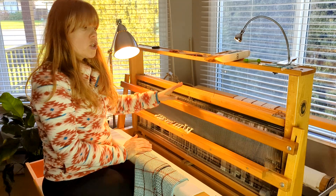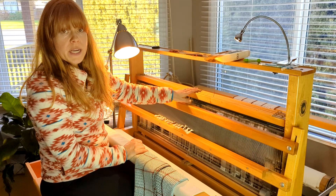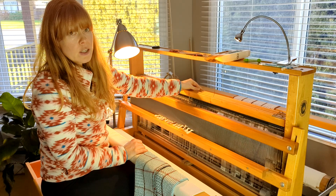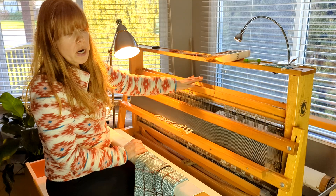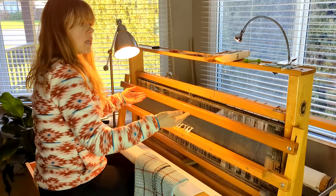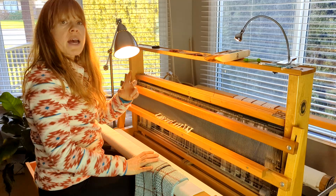Treadles 2 through 5 are tied up in 2-2 twill. Treadle 2 is tied up with shafts 1 and 2, treadle 3 with shafts 3 and 4. On the other side, treadle 5 is tied up with shafts 2 and 3, and treadle 4 is tied up with shafts 1 and 4. That gives me a really nice rocking motion where I can treadle 1, 2, 3, 4 and walk back and forth, creating a lovely rhythm as I weave — and I've found I can weave quite quickly.